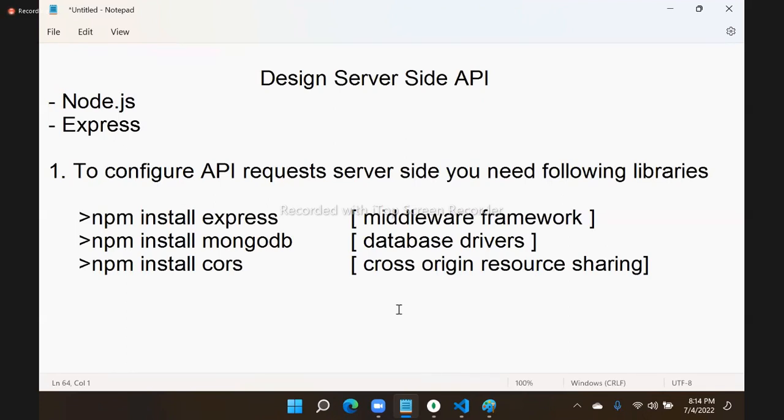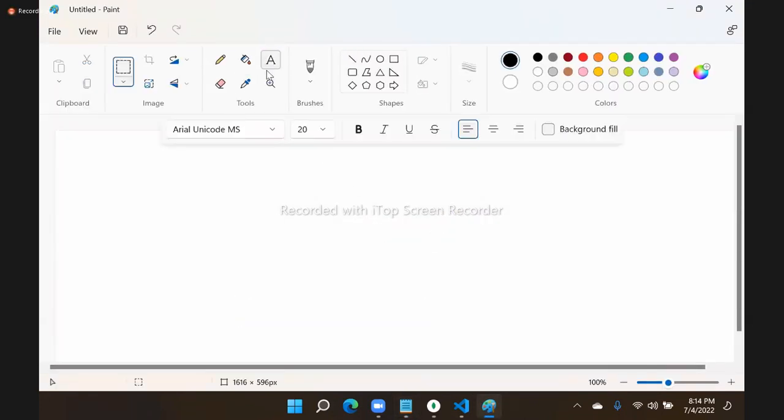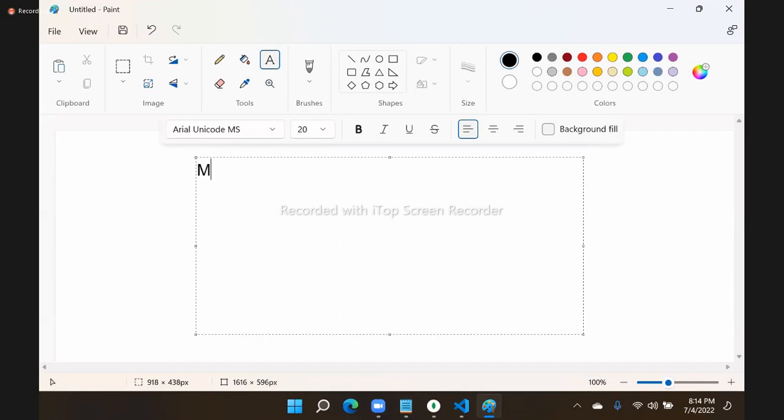Generally we are using MongoDB. The MongoDB database is running on 127.0.0.1 and it is on port number 27017. React is our front-end application.